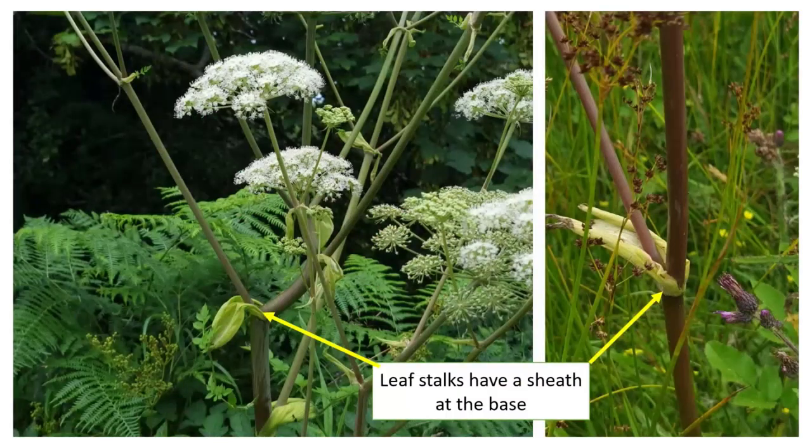Another characteristic of the carrot family is that they have this sort of sheath, so the stalks here will have this sheath at the base, and you'll see it almost like a covering on them. In this case, this is angelica and it's a mature plant, so it's almost falling away. Sometimes it's really upright and is what's called sheathing the base of the area where 2 pieces of stalk join together.